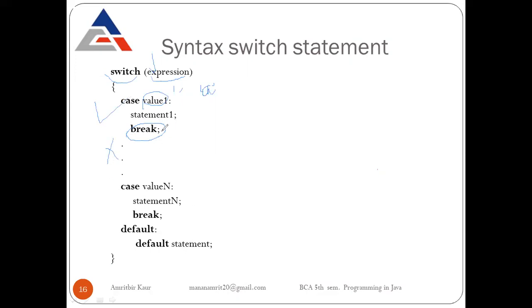If we do not write break here, each case will be checked and output will be displayed if a condition is true. So for example, we can write any number of cases as per requirement. At the end we write our default statement. When all the cases are false, this case will be executed, and then we write our statement for the default block.